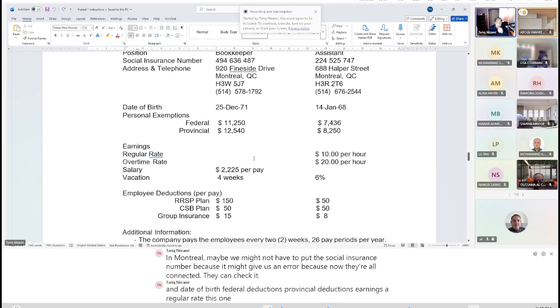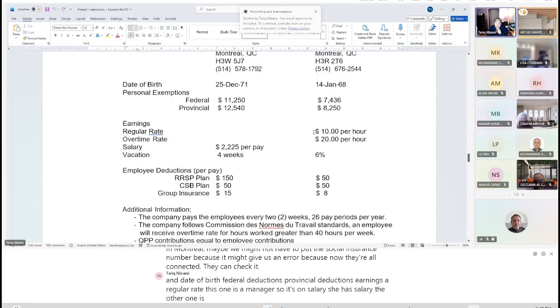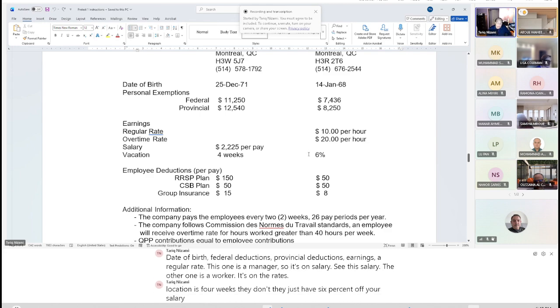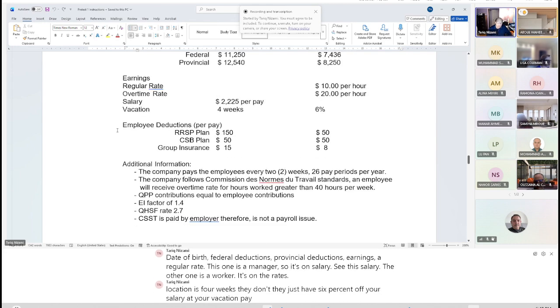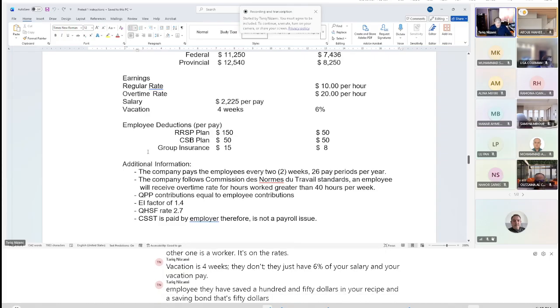This one is a manager, so it's on salary. See this salary? The other one is a worker. It's on the rates. Vacation is 4 weeks. They just have 6% of your salary as your vacation pay. For the employee, they have saved $150 in RRSP, and Canada Savings Bonds, that's $50.